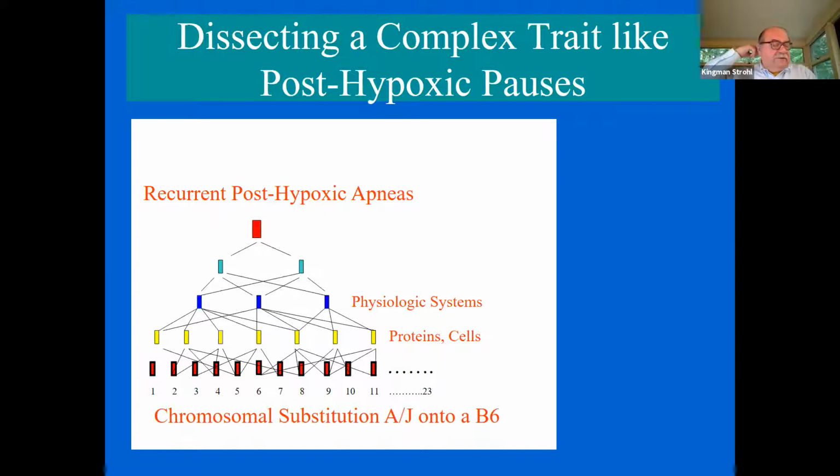So we were fortunate, we had an extremely strong group of people in the genetics department led by Joe Nadeau, who had different strains of mice. And one of the strains of mice was called the chromosomal substitution strain. They had bred strains of mice in which they could take or eventually enrich a mouse to have a chromosome from the AJ onto a B6 background. Turned out that was a lot easier than doing it the opposite, but there are now several strains of chromosome substitution strains. So what these strains differed by was a single chromosome. So for instance, you could have a B6A1, which was chromosome one of the AJ onto a B6 background.